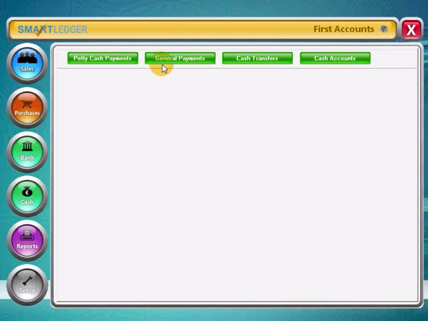of cash. You've got general payments which are made from any of the other cash accounts. You can make transfers between the various cash accounts, and again, as with the bank accounts, the cash accounts can be in any currency you like, and you can have as many of them as you like. And the cash account inquiry screen, which shows you your cash account history and what has happened between the various cash accounts.